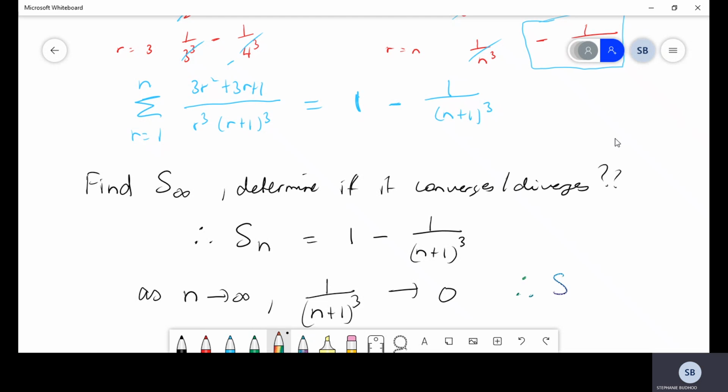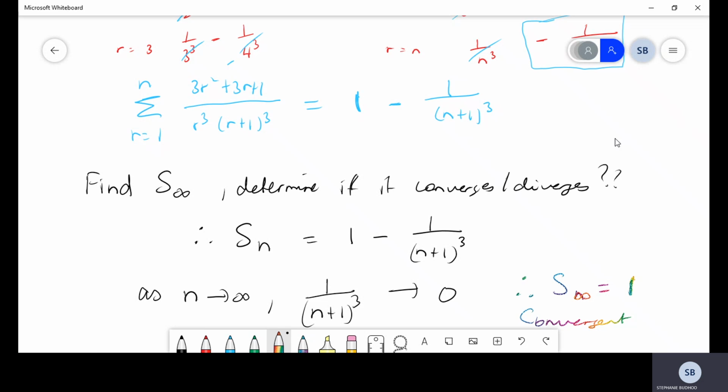what is happening here is that the sum to infinity approaches 1, a value of 1. And because we were able to get that s to the n approaches 1, we can say that the sum to infinity is 1. Hence, the series must be convergent, as we were able to find a limit value to which the series is converging.